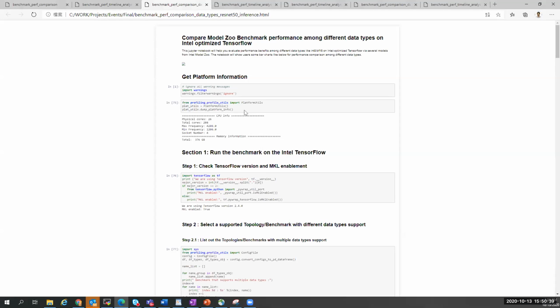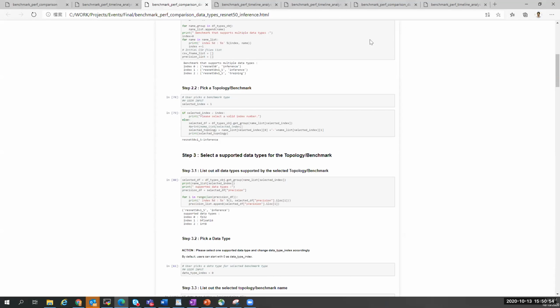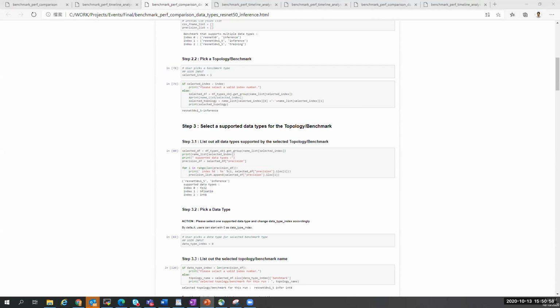Similar to the previous tutorial, we also provide a notebook for you to compare among different data types. You only need to pick the topology you want to compare.